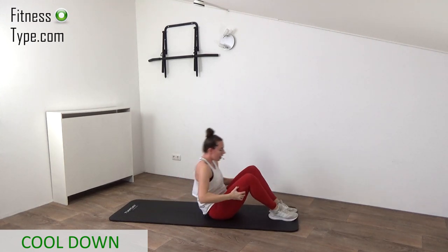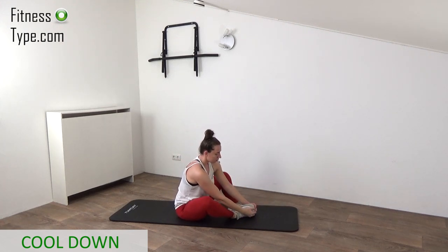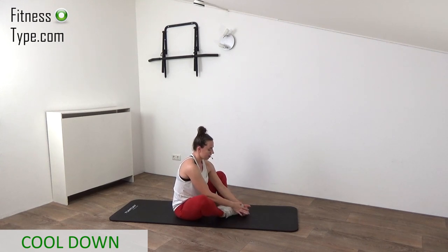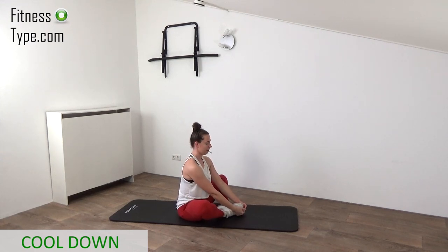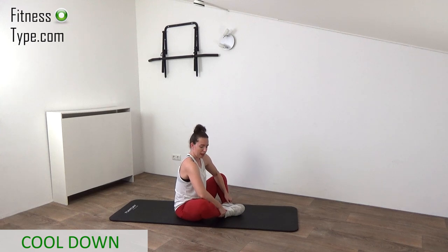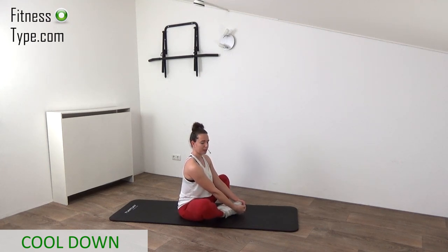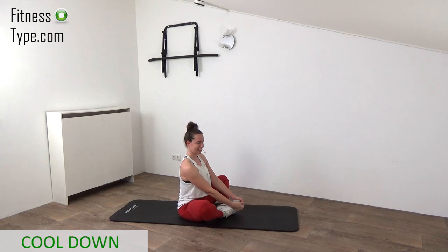Come on and sit up, roll up — going to do that butterfly stretch. Sitting straight up, your back is straight. Bring your heels and your feet together, bring your heels as close to your body as you can. Grab your toes and press the knees down to the floor. Upper body straight up — you can feel that stretch on the inner thighs. If you want, you can help your knees a little bit by having your elbows on your knees and pressing them down. Wiggle a little bit, pulling the knees up and down, feeling that stretch on the inner thighs. Keep your back straight, upper body straight up, maybe even a little bit in your hips. Press it down again, pull your toes up and feel that stretch.